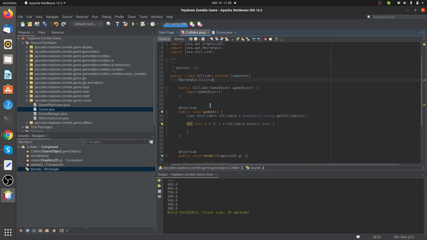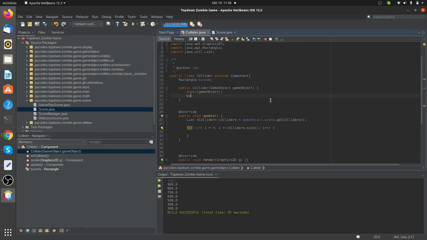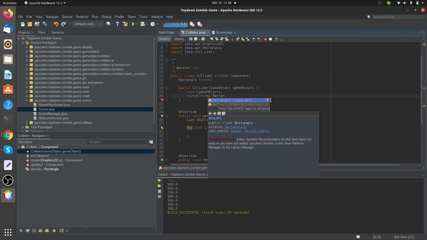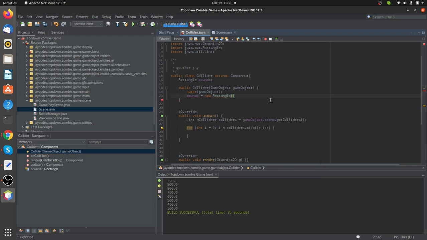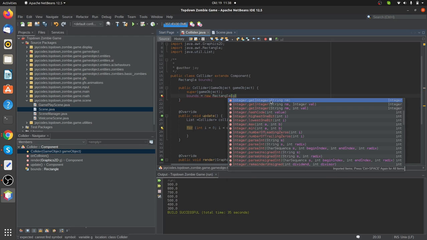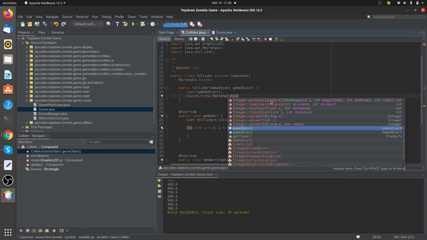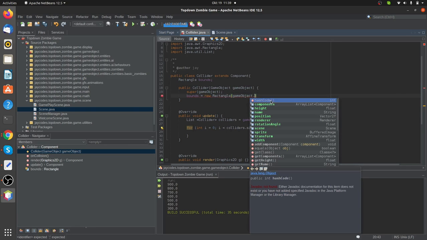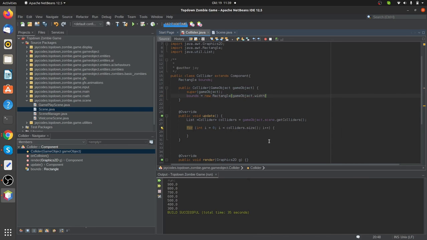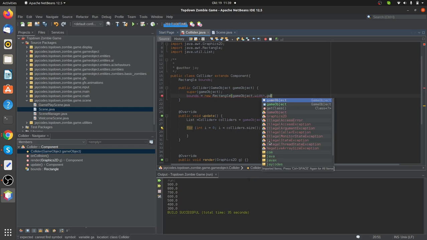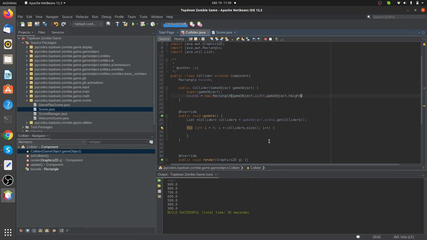Inside here we want to say bounds equals new rectangle, and we want to get the width and height of the game object, game object dot width and game object dot height.